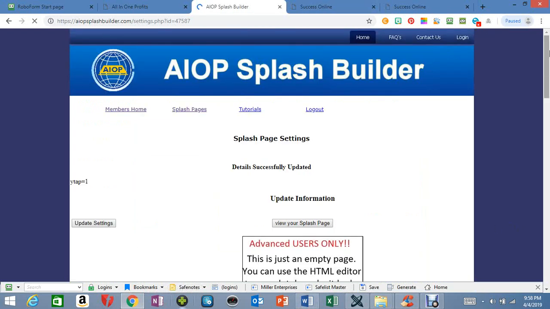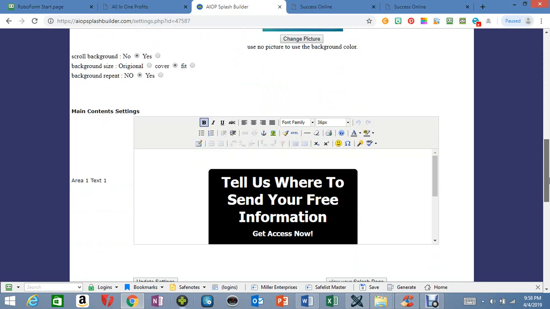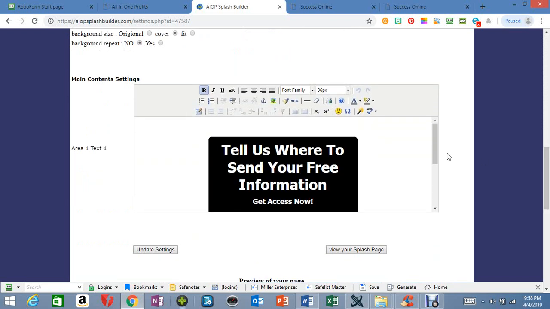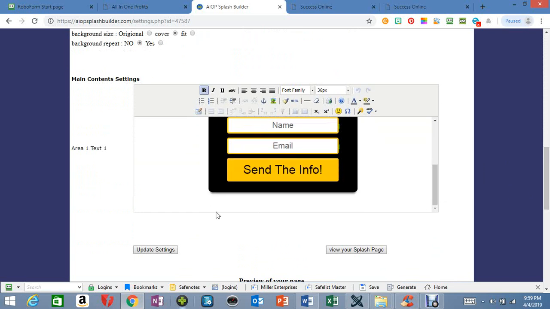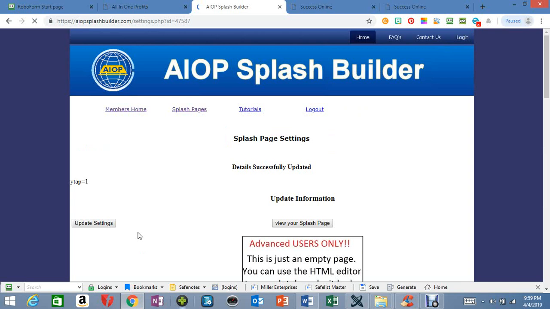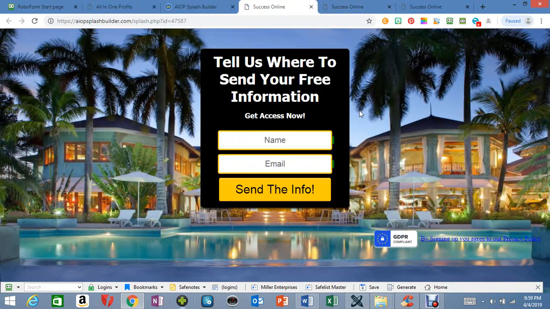And if you have a new autoresponder series going out with this any offer page, you're going to want to, of course, adjust your autoresponder code to reflect that. So update settings, view the page. There it is. It just says, tell us where to send your free information, get access now.